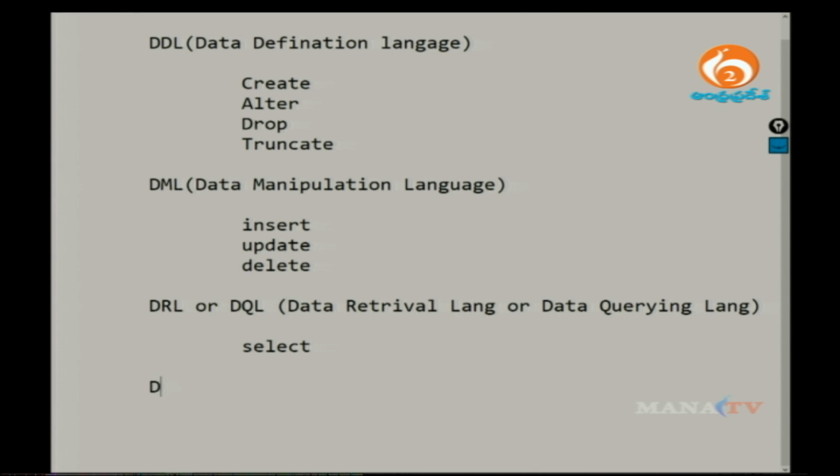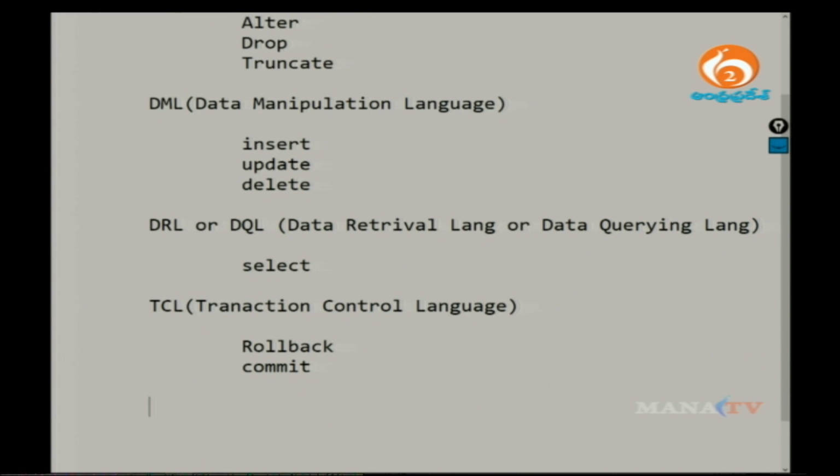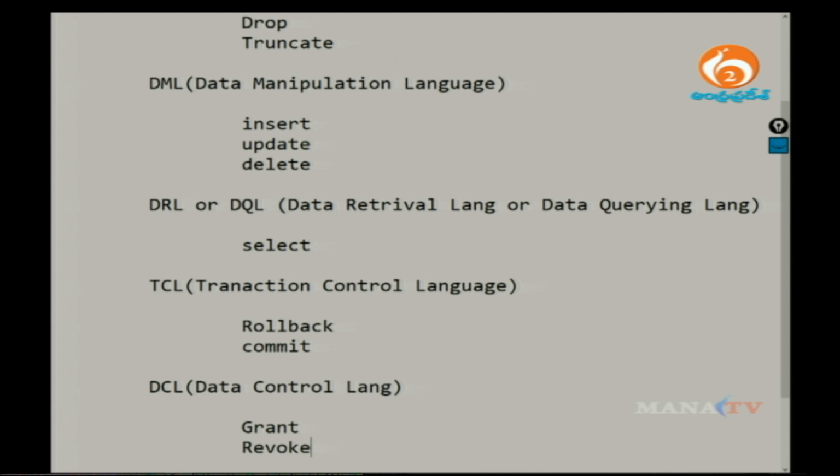Next is TCL, Transaction Control Language, with 2 things: rollback and commit. The last one is DCL, Data Control Language, with grant and revoke. These are the queries we discussed in the last session.